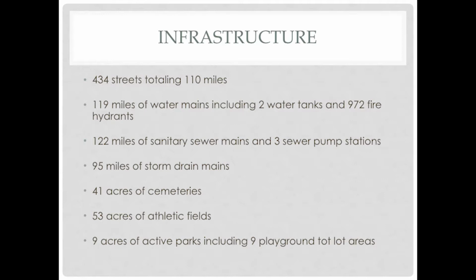But a road may not seem like it's very long, but then when you start going around every street in town, and again, 119 miles of water mains. Our water mains would stretch halfway to New York City if we laid them out end to end. And if you laid our water and our sewer and our road miles, you could probably get to Washington, D.C. with the mileage of infrastructure that we own. So it's quite an extensive amount of infrastructure we own, and mainly the DPW maintains all of it. So they do a pretty good job. But I've always found people are a little shocked to see how much we actually own and how much we actually have to maintain.